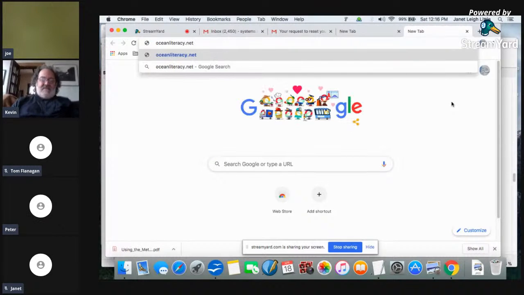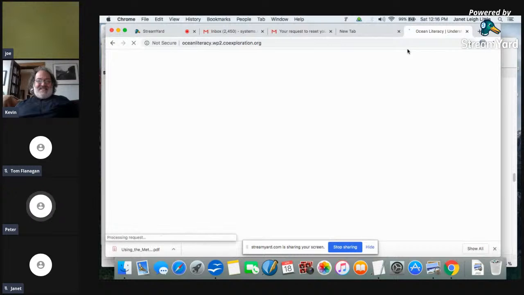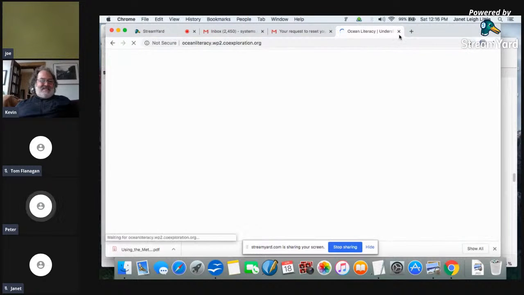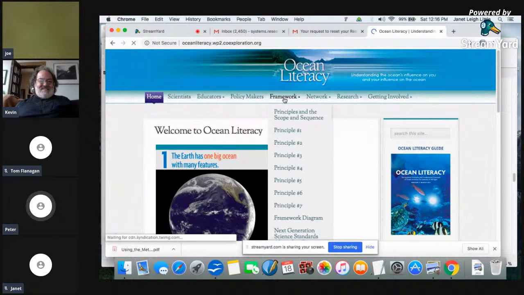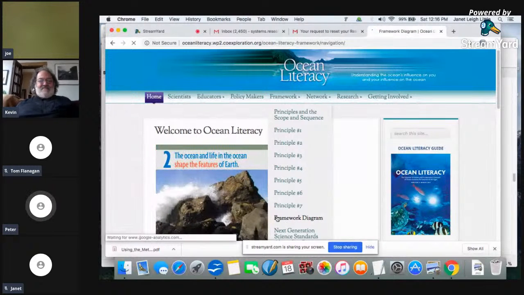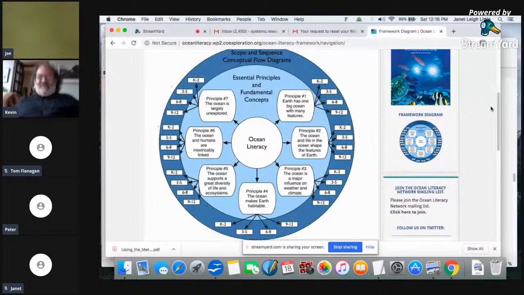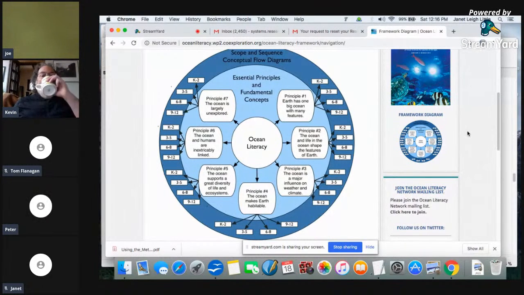Yeah, I wanted to pull up that diagram. So how did that project get going? Well, it started way back in the 90s, but came to a level of fruition in 2000, when National Geographic, who had been trying to promote geography, wanted to get ocean content used as a way to teach geography, which we did. We identified a number of ocean topics that can be used in geography.